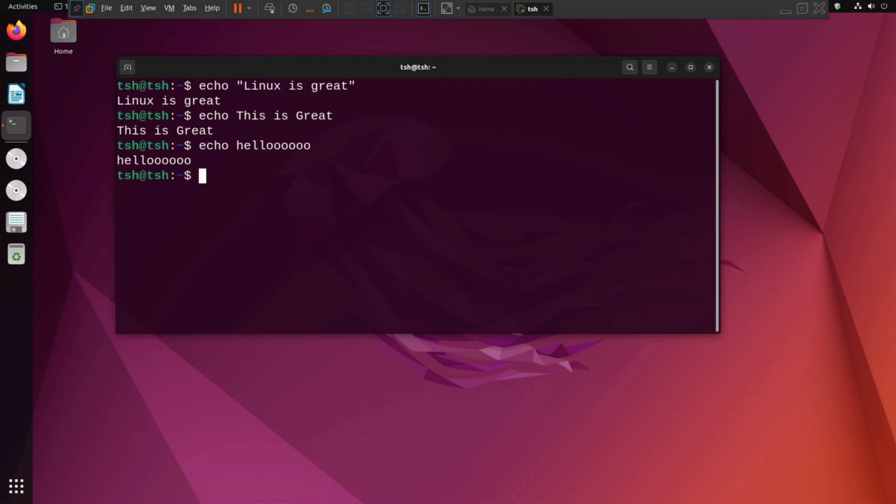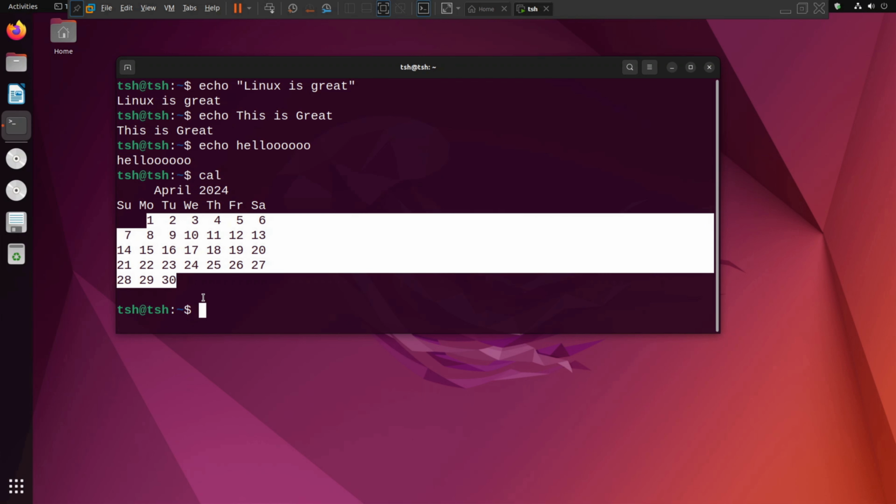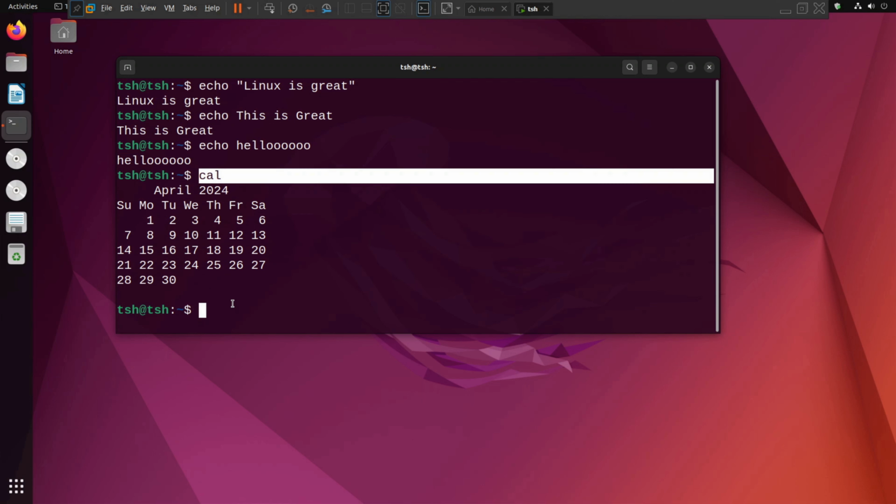The next command that I want you to know about is the cal command. Cal is a short form of the calendar command. So when I use cal, what it simply does is give the calendar for the month in which this command is being used. So this month when I'm making this video is April of the year 2024. So this has given me the output, the calendar of the year 2024.